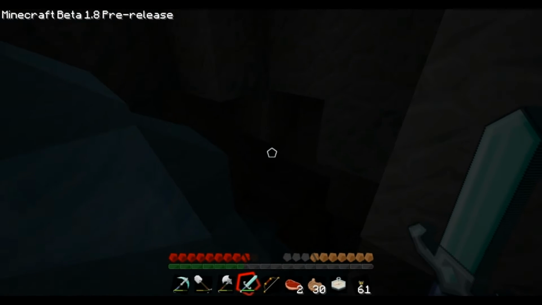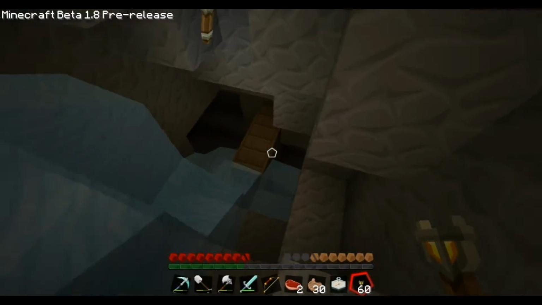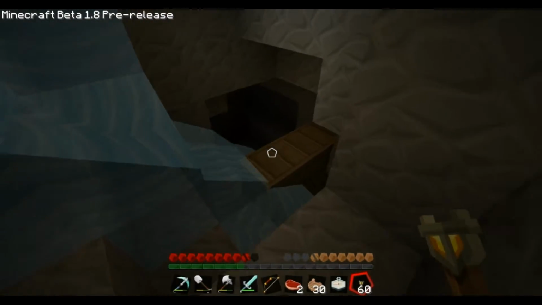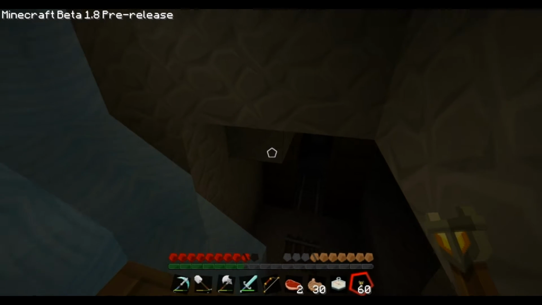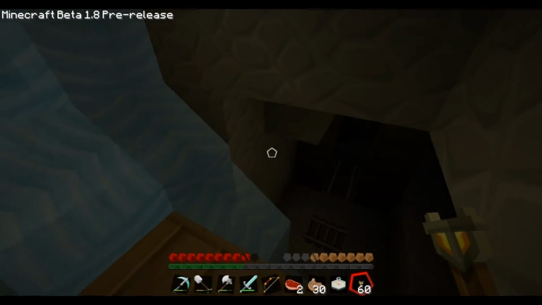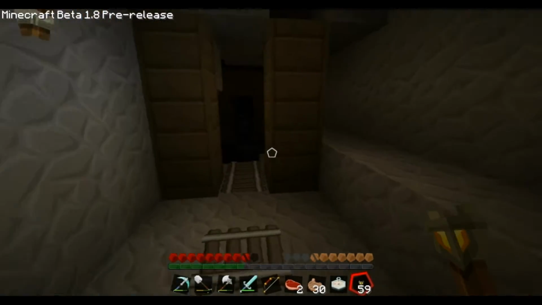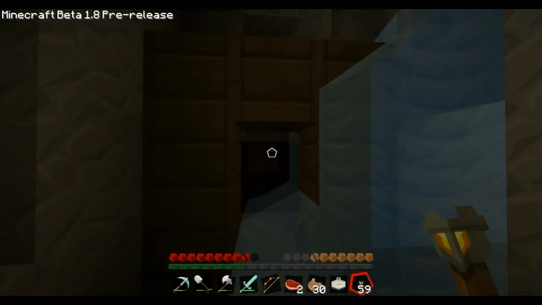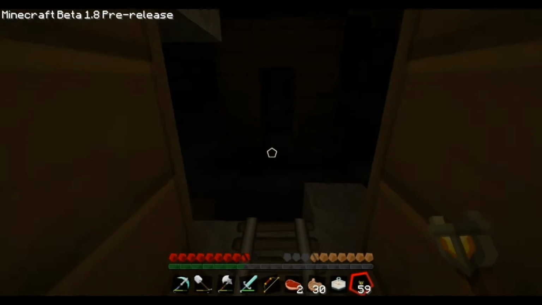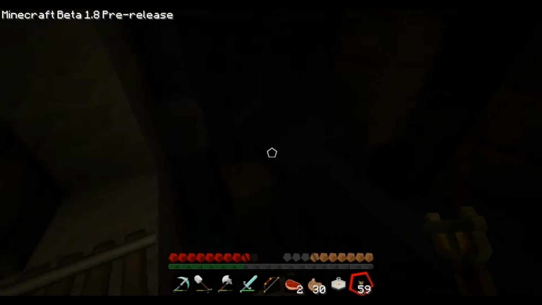We are going to go and do some spelunking. This is the 1.8 pre-release, so it's not technically released, although Notch himself has said it's fine to use and even supplied a link himself, so they've leaked it themselves, almost like one of their Secret Friday updates. As you can see, this is not placed by me, this was here when I got here. This is one of the random generated dungeons, as they like to call it, although this is more like a mine shaft.